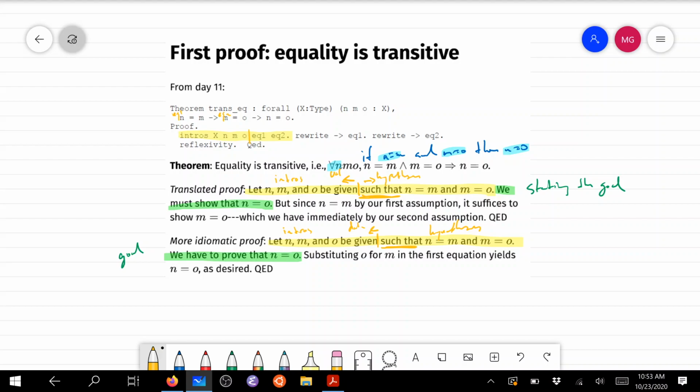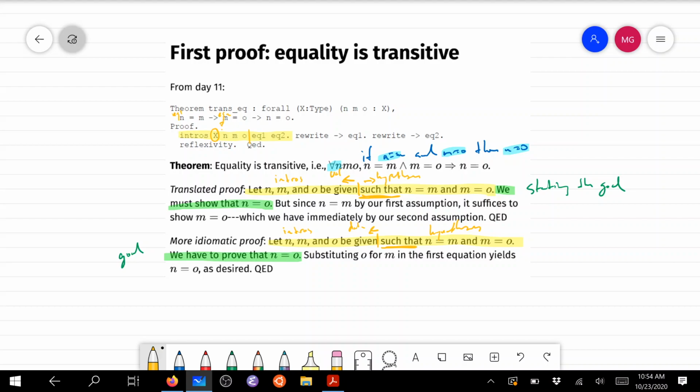That's all just one intros command. Whereas in English, you kind of want to set up different expectations. There's a sort of, hey, here are the things that we have, N, M, and O. Notice that we don't talk about the type at all, right? The type's not important here, so it just doesn't come up again. It just doesn't matter. We never talk about X in any way in our proof because it's just not important. But anyway, we let N, M, O be given of that type X.